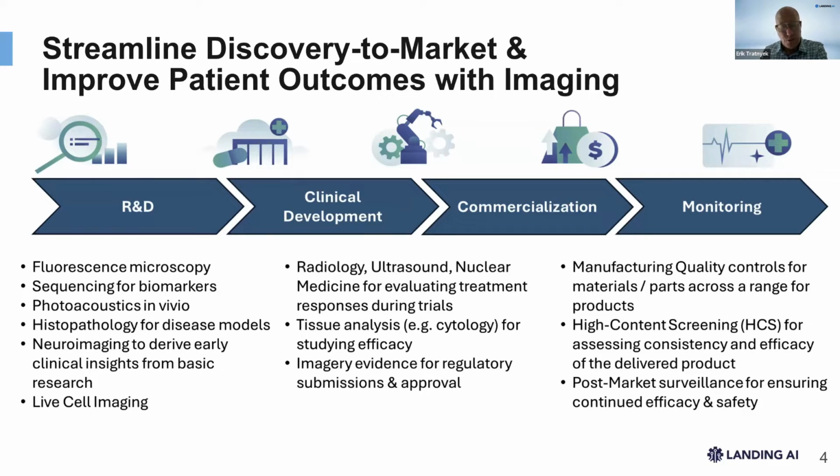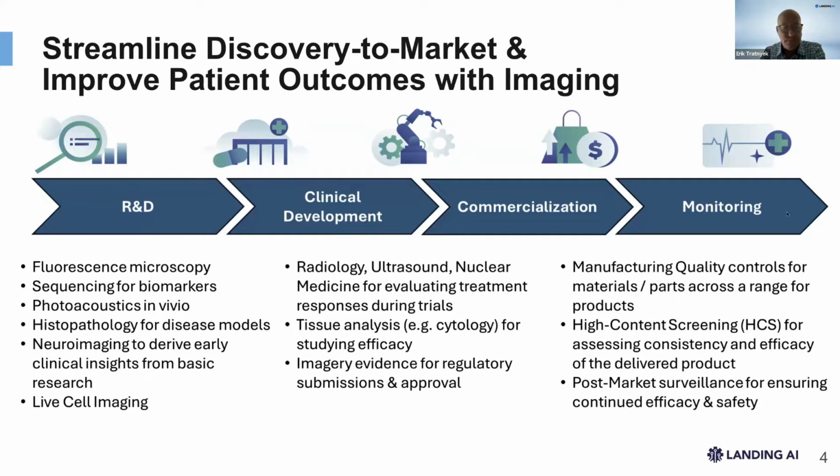And then as you commercialize and launch new products, of course, you have significant requirements around manufacturing quality control. So whether this would be a medical device or a pharmaceutical product, packaging, wide range of manufacturing quality use cases. You'll also see high content screening and consistency and efficacy of the delivered products, and do post-market surveillance with imagery as well.